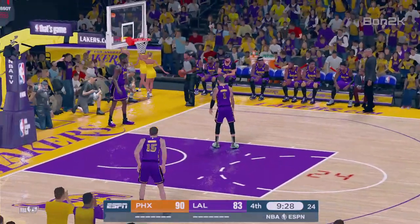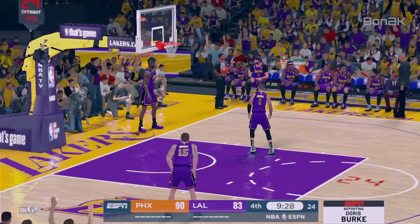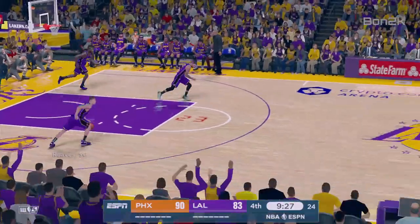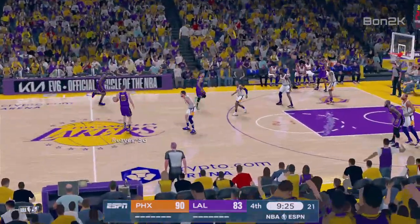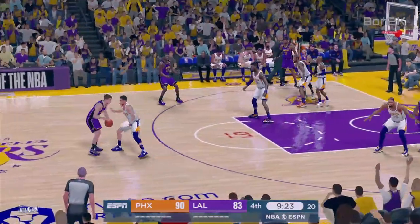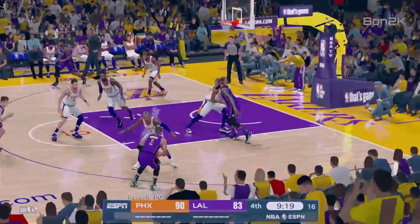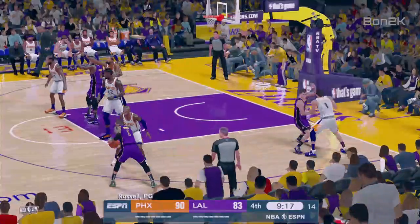Let's catch up with Doris from the sideline. During that last break, I heard the Lakers coach as he addressed his team. He is not happy with their perimeter defense, saying guys, way too many open shots for them beyond the three-point line. We've got to press up closer and try to crowd them off the arc. We'll see if they've got the message.